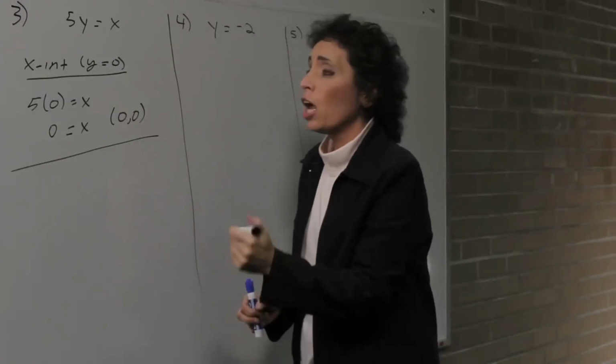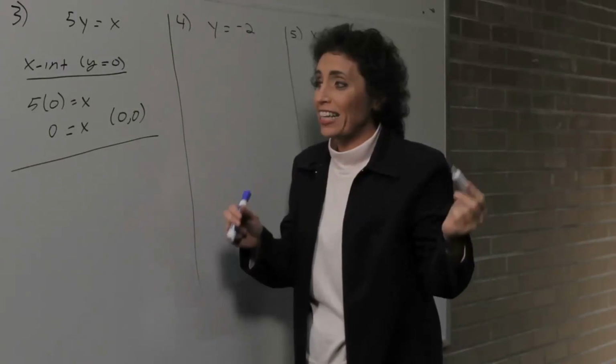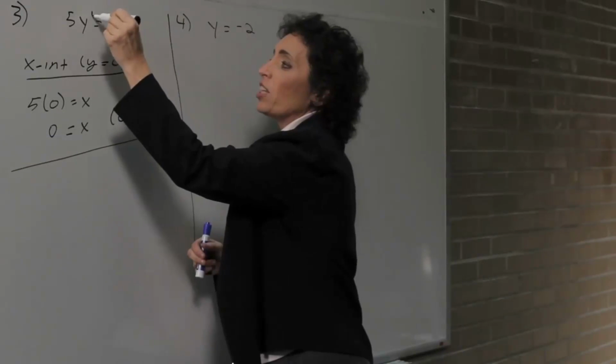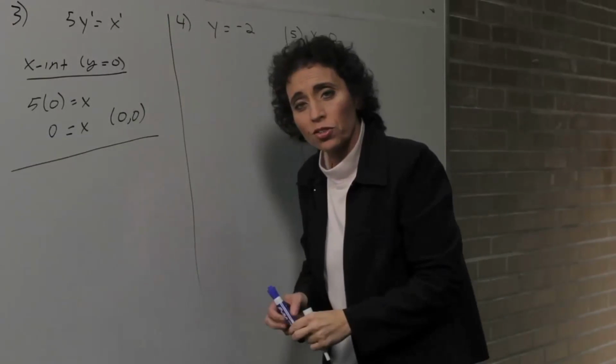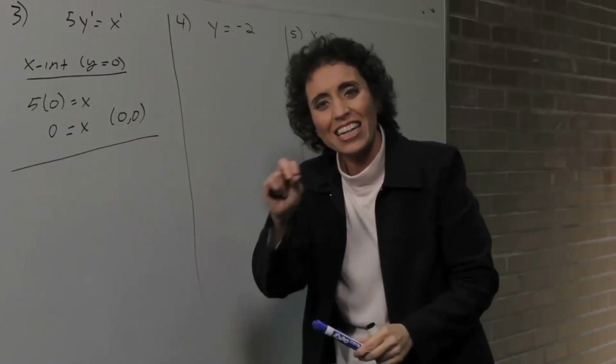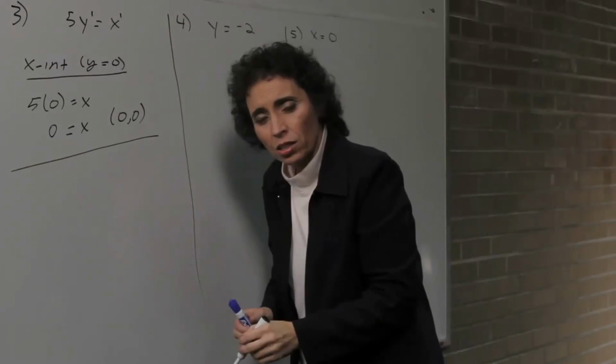Okay, I have to tell you, I wasn't supposed to tell you this till the next section, but I'm going to tell you now that these are linear equations in 2 variables. And linear equations, linear, what's part of the word linear but line?